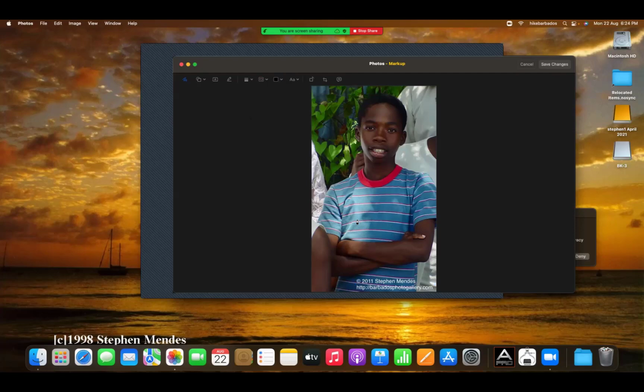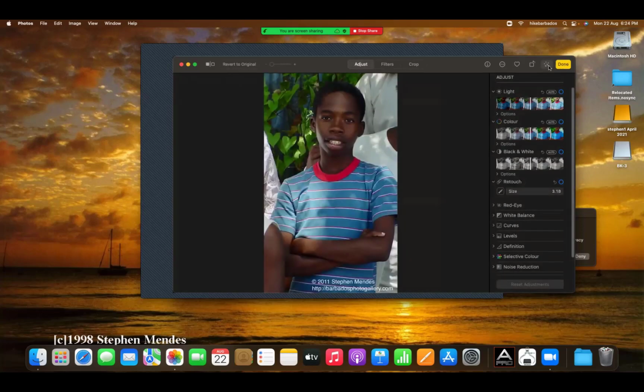All right. So we have shown you quickly how to do it in Photos, iPhoto. You can in fact quickly do that and lighten it a little bit, turn it around and crop it and save changes. And say done.